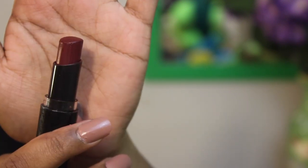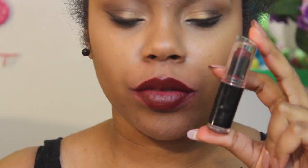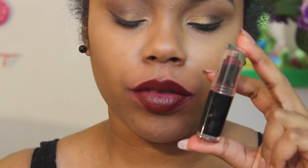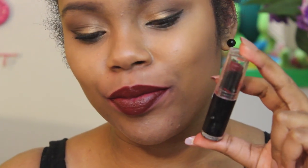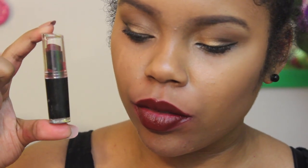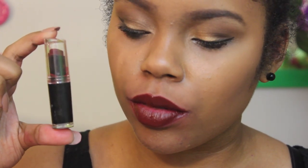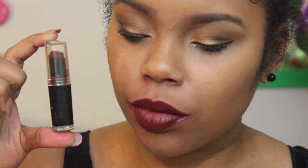Next up is 918D Cherry Balm, actually the first one I bought from the entire collection — I've had it for about a year and a half. It's a burgundy lip color; I was scared at first but it's so gorgeous. I've worn this one year-round and it will forever be my favorite out of the entire collection because it was the first.